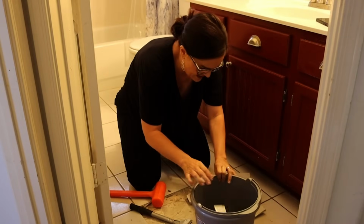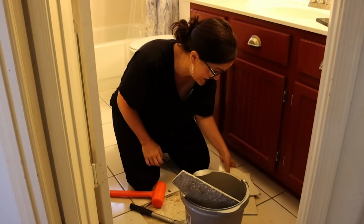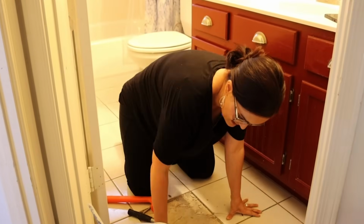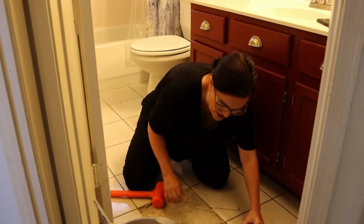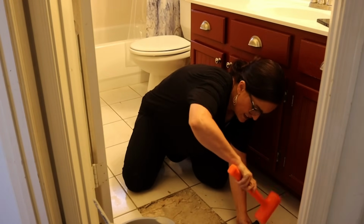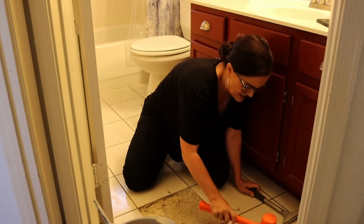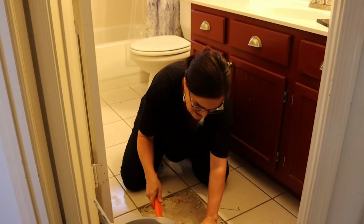We've got a little bucket that we can put the pieces in, and we have a dumpster outside because we've been ripping out lots of stuff. She promised me to never leave my side. And if you can't get in on one angle, come in from a different angle. You can also loosen it up by just tapping it. That'll break it up a little bit too.